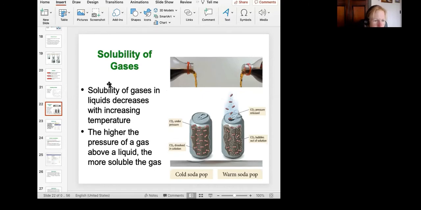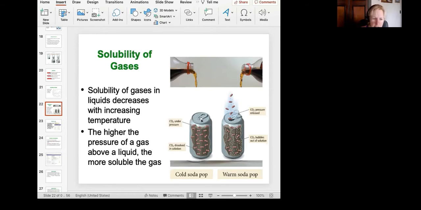Anyway, so if I look at the solubility of gas, and in this case, my gas is CO2, carbon dioxide. As long as I haven't opened this can, CO2, which is a gas, is going to remain in the liquid. And the liquid is caramel coloring and a whole bunch of other junk and sugar, lots of sugar, right? In the soda is a lot of stuff in the liquid phase, and then carbon dioxide is a gas that's in solution with that liquid.